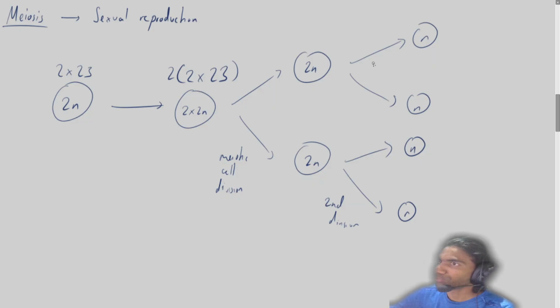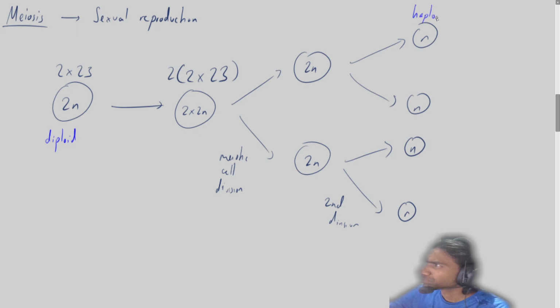Okay, so these cells have a special name. The cells that have the original amount of chromosomes in the body and the pairs of them, you call them diploid cells, right? Di for 2, ploid for body again. So diploid means 2 pairs. And these guys over here, we call them haploid. Okay, and these in this case can be referred to as the sex cells or the gametes.